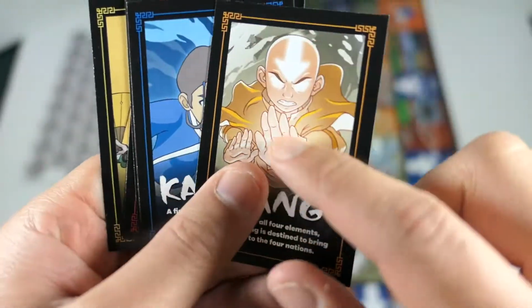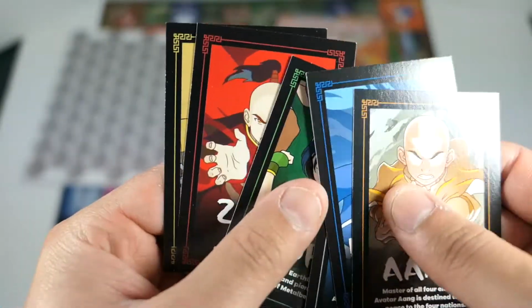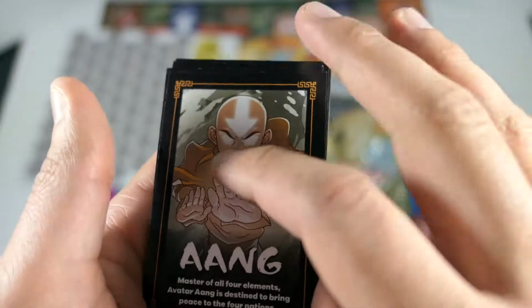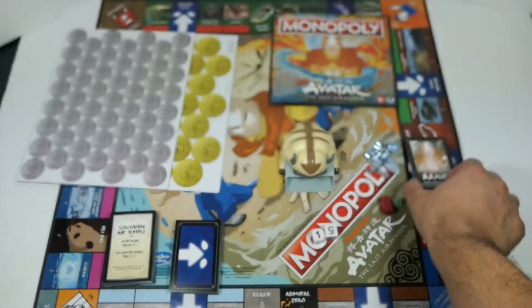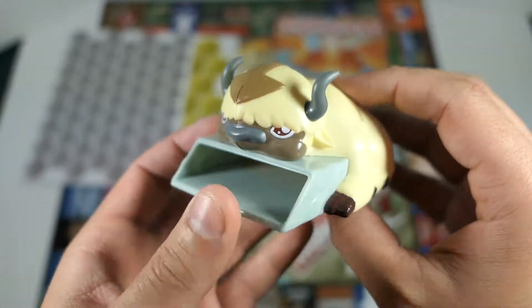And there we go. So Aang, this was not used on the box. This one might have been, Sokka might have been. And the rest of these I think were, but I don't recall seeing this anywhere on the box. Then the last thing we'll look at is this Appa right here, and then everything else we'll get a nice closer look at. But here is his Appa.